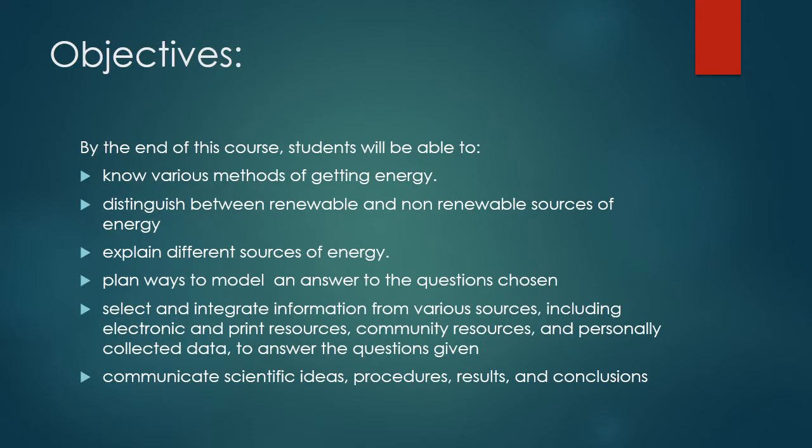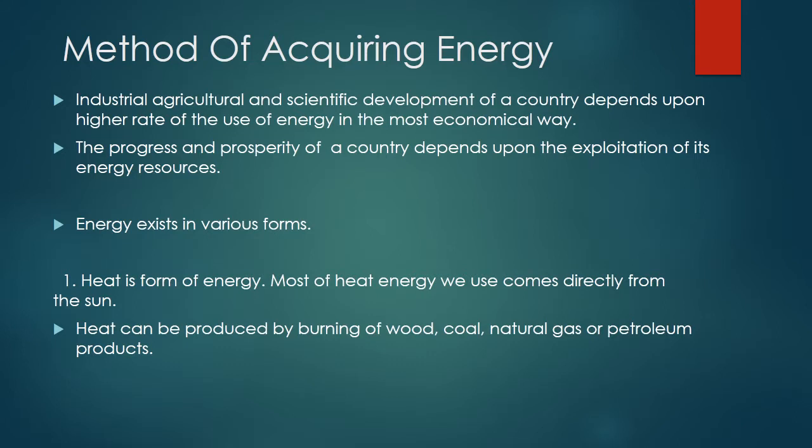energy resources. The objectives for this week are: students will be able to know various methods of getting energy, distinguish between renewable and non-renewable sources of energy, explain different sources of energy, plan ways to model an answer to the question chosen, select and integrate information from various sources, including electronic and print resources, community resources, and personally collected data to answer the questions given, and communicate scientific ideas, procedures, results, and conclusions. So let's start the topic, methods of acquiring energy.